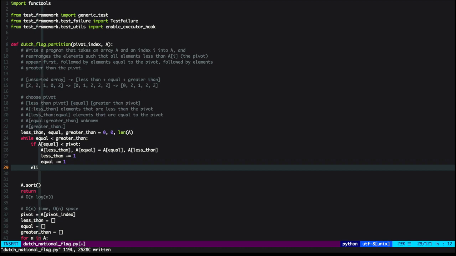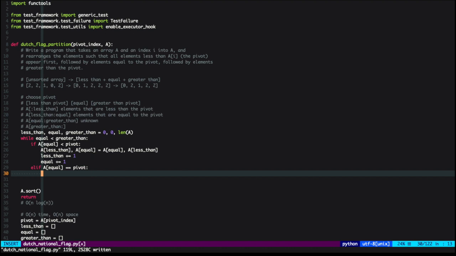Otherwise, we're going to check if A is equal to the pivot. If it's equal, then that means we don't have to do anything, because we're just going to extend the equals array.